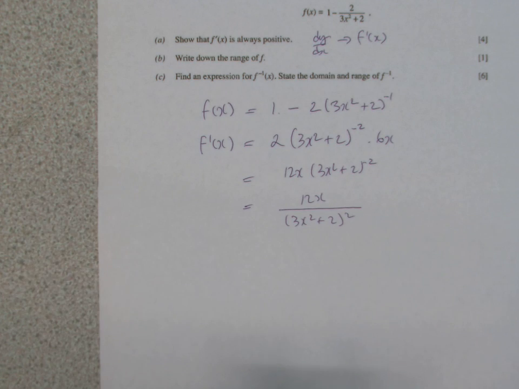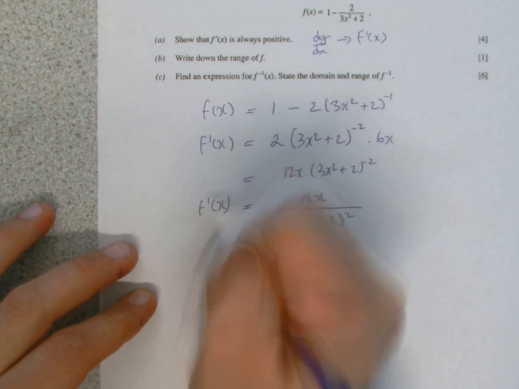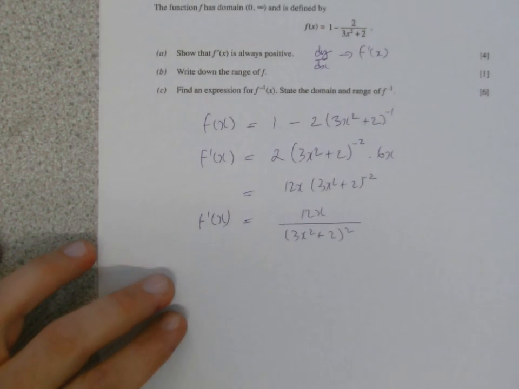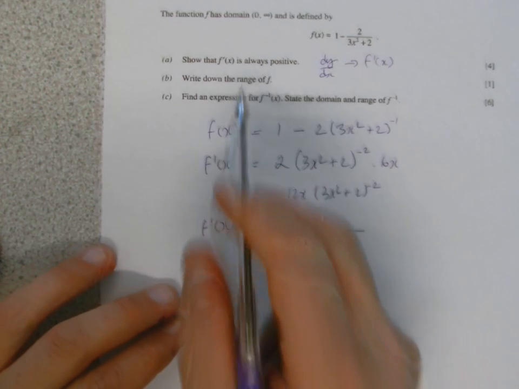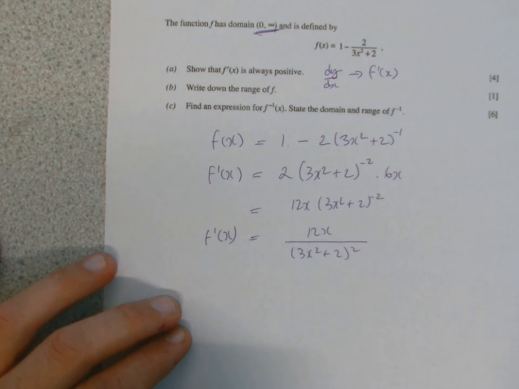So we need to show this is always positive, and this is what we've got. Maybe you were hoping that it would come out to be like a positive whole number, so if it came out to be 8 or something, you could say that there you go, it's positive. But that doesn't usually happen, okay? We can still show it's positive though, because we're looking at f of x here, and they've told us what the domain is. The domain is positive.